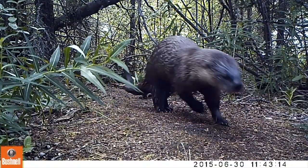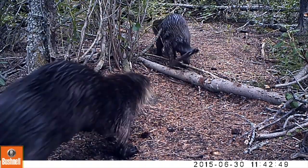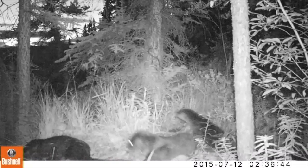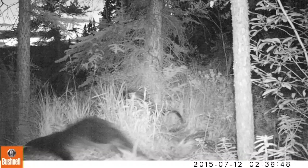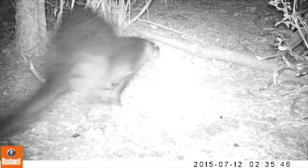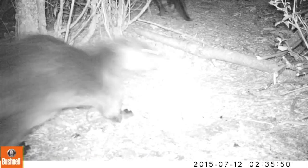At another site, a group of males has been coming and going. Adult males, who tend to be solitary in the winter, often band together in the summer. We don't really know why. It could be that they fish cooperatively, or that it's easier to protect a territory together. They could be safer from predators when traveling in a group. Or maybe they just like the company.